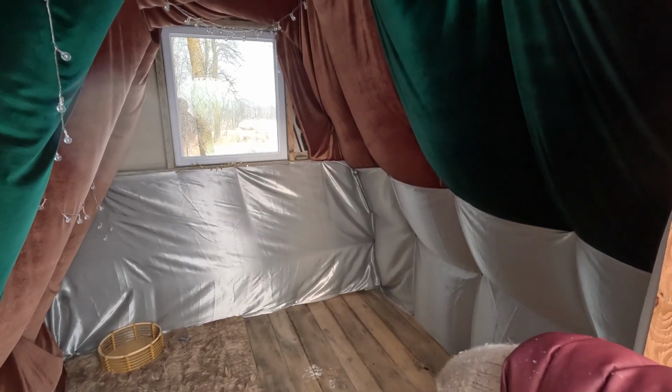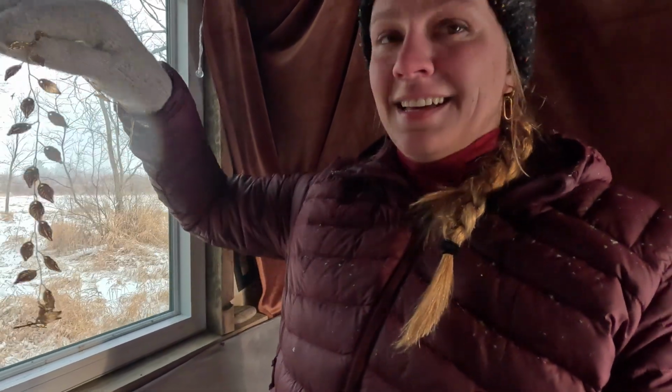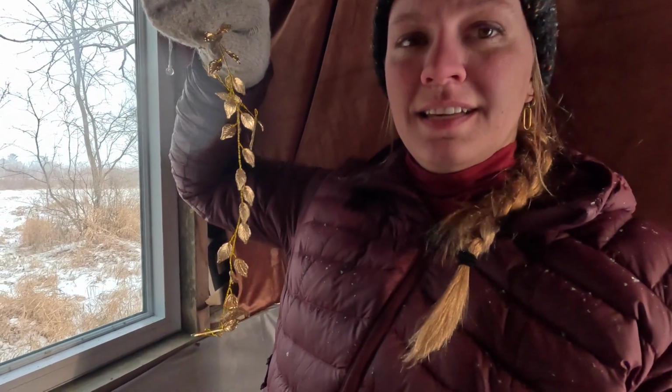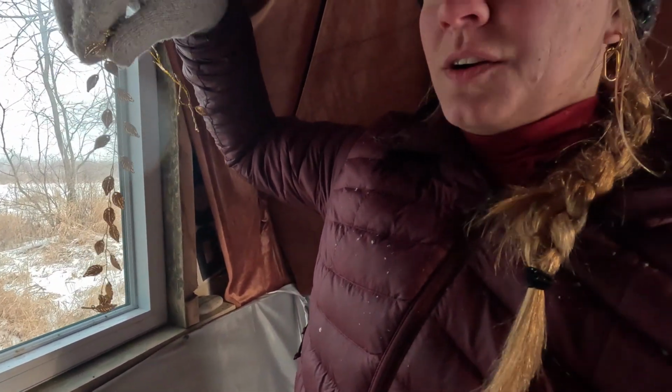A few weeks ago I came out and picked up the bed, the bedding, and everything else. When I tell you we haven't been out here since our wedding celebration and spending the night out here the night we got married, I'm being serious. I just realized that this is where my wedding hairpiece went. I was looking for this one day. I got this pretty golden kind of hairpiece for my hair when I got married, and it's still out here. So it'd be kind of cool maybe to incorporate that into the decorations of this cabin at some point.